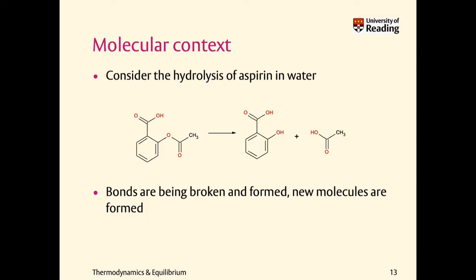So this is the energy of the system that will be transformed into chemical energy in order to break the bonds and make bonds. So we are seeing a transformation of potential and kinetic energy between each other in this process. The bonds are being broken and formed and new molecules are formed. Okay. So we're taking the energy that's in the system already to enable this molecular change to occur.